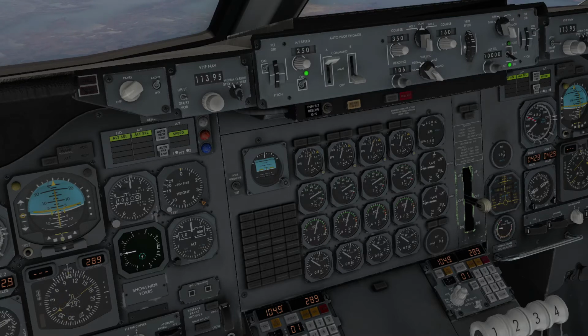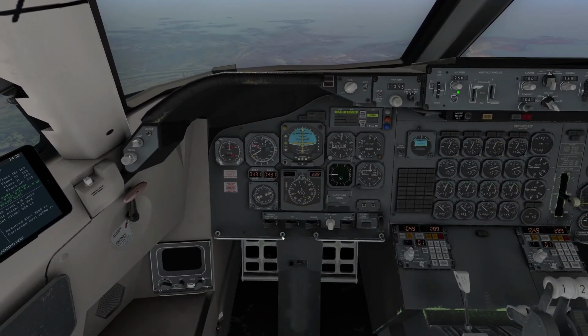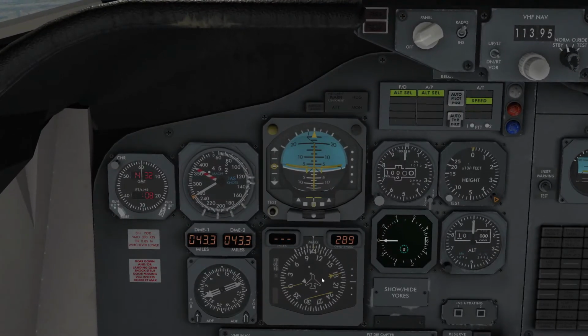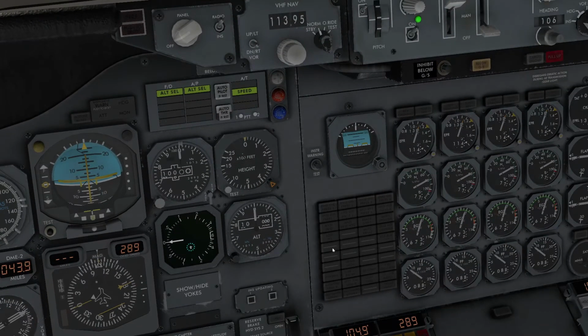Okay, cool. So now the question is, well, what do we do with that? Well, when they tell us United 576 fly direct to Picayune VOR, what we're going to have to do is center this course indicator with a 2 indication. Well, what's a 2 indication? This arrow is our course arrow. This arrow, this hollow triangle, is our heading bug that's being controlled with, hold on, let me zoom out a little bit.